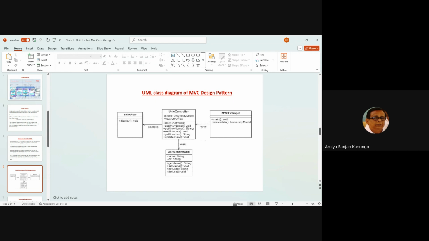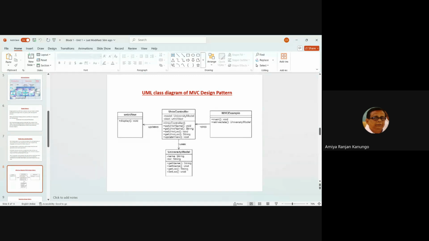This is an MVC example. This example can be represented in terms of Java code. When you develop a web application, this model can be represented in terms of Java code. When this model is perfectly represented in Java code, then you will have a web application.